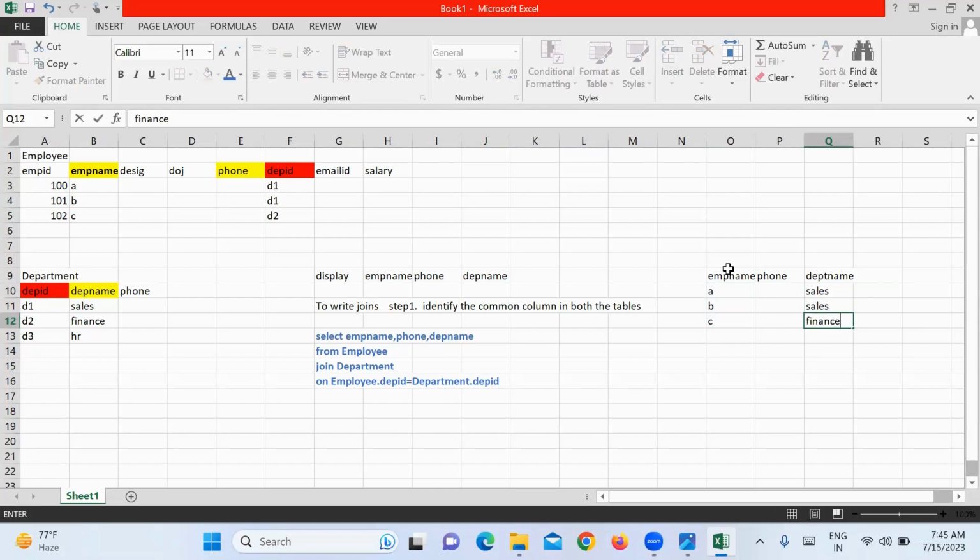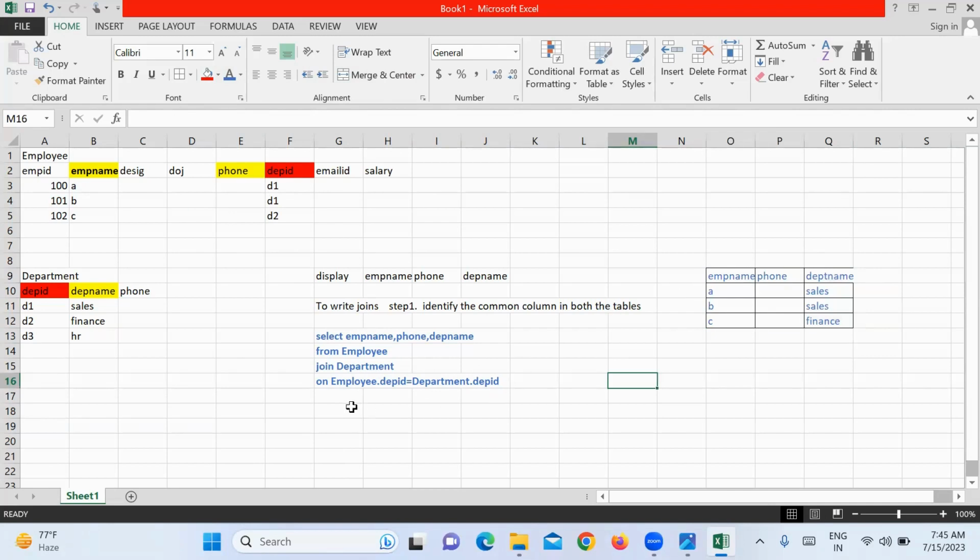Another belongs to finance. Phone numbers will also come based on this. These are the three records it will display as per this example. When we write this SQL query, these are the three records we will get as output, right?